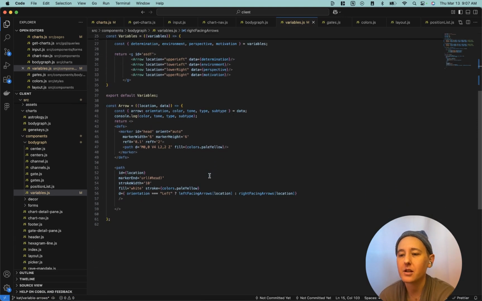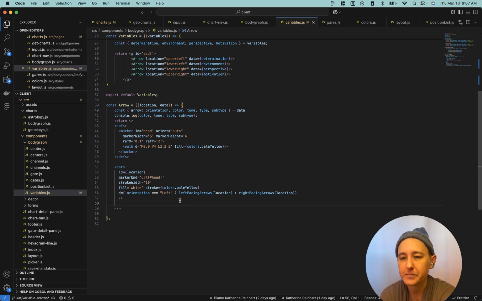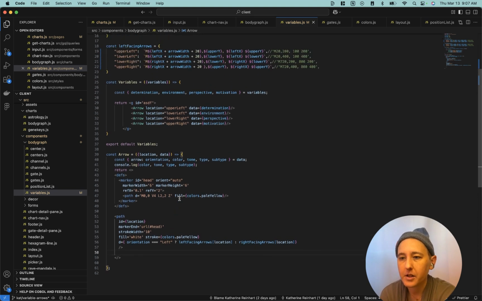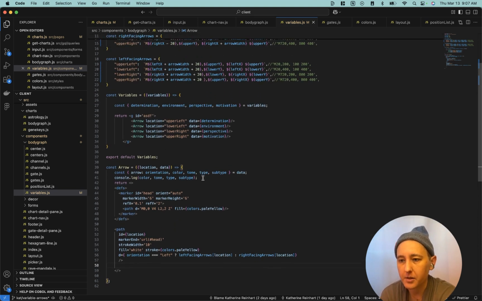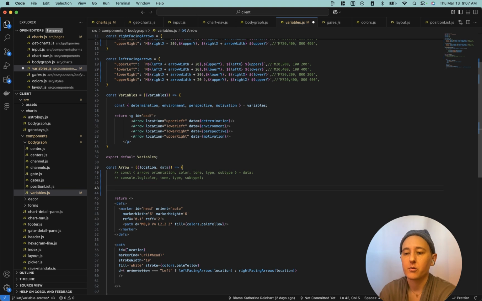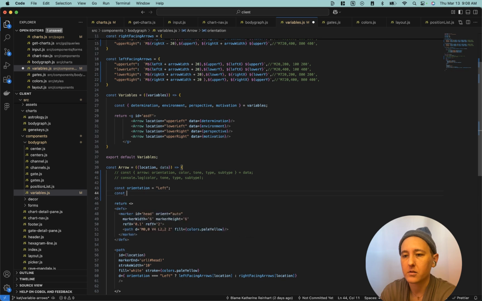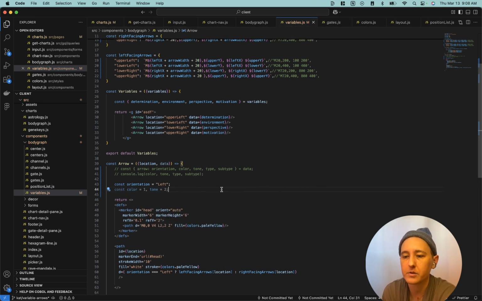Okay, and so then what we need to do is double check to make sure that they look good left or right. So I'm going to say orientation equal to left, and then I'll just say color equals 1, tone equals 2, just for debugging purposes.